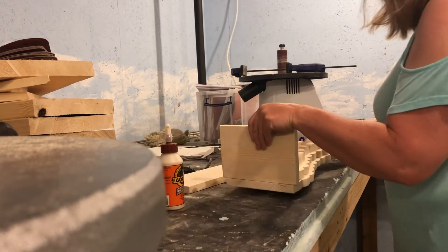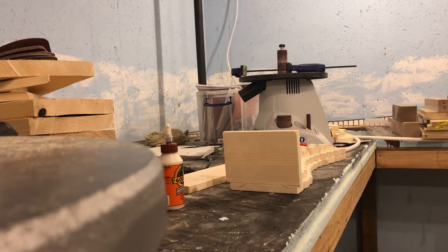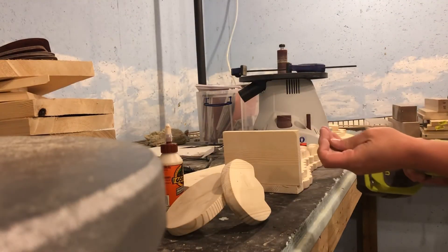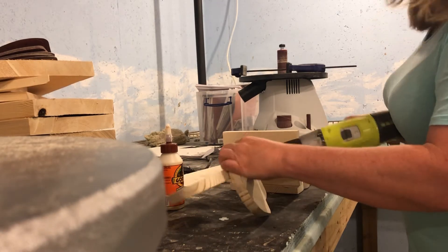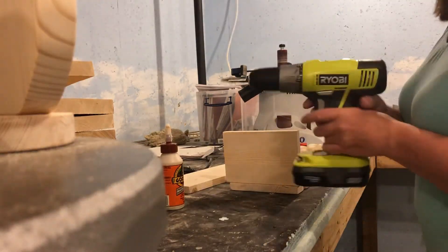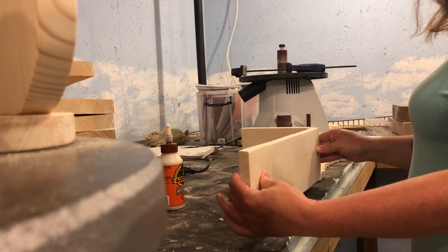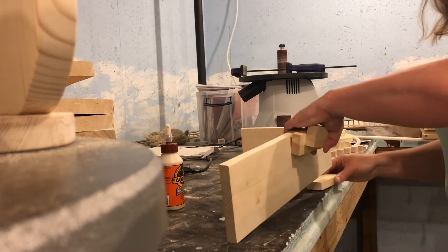That part's done. So the feet - I glued the feet on like last time, but they need their screws on the bottom too, so we'll do that right now quick. The other three are already done so this was the last piece that had to be done. Okay, so all four feet are together. Now comes this part - trying to get myself enough room because this is actually pretty long.